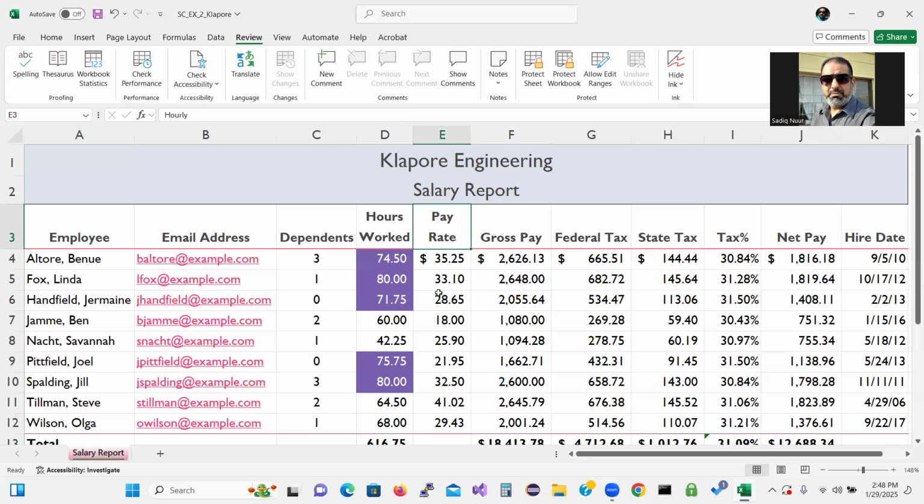Now the next thing is how to print. We have to have a header. Header is text that is printed at the top of each page. So whenever I print your worksheet, it's gonna show any message that you put there, like the company name or the creator of this worksheet, and so on. Or you can put it at the bottom of the paper. When you print out the worksheet, it's gonna be at the bottom, right?